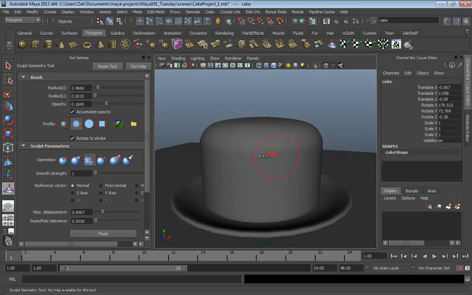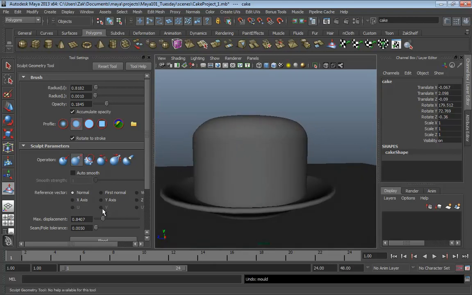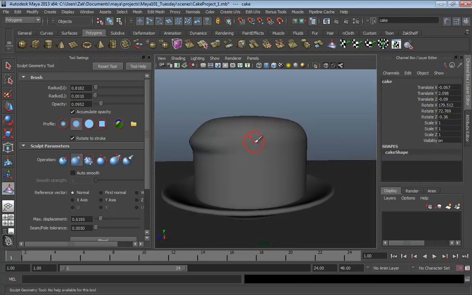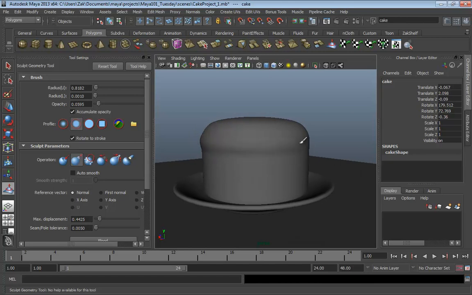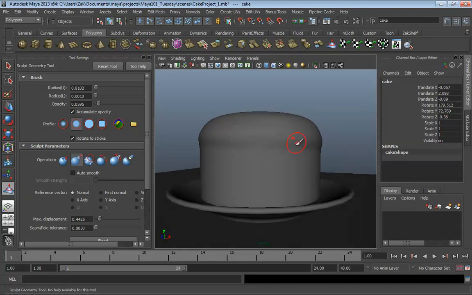Next, I'm going to hold down the B key and make my brush kind of small and switch to Pull. And then I'm just going to go around the edge of the cake, and maybe even a little smaller than that. I'm just going to go all the way around the edge, pulling out a ridge, and that's really too far. So let me take my max displacement, I'm going to pull it down, pull my opacity down. I'm a big fan of having very subtle strokes that kind of build up. And then let's pull this down, pull that down. So maybe somewhere right about here. And all I'm doing is just shaping out some kind of subtle ridges around the edge of the cake.